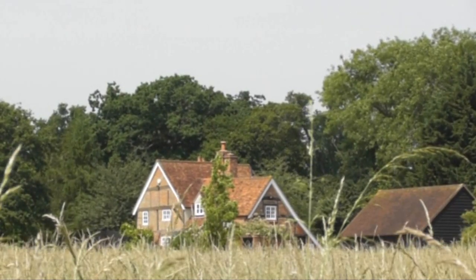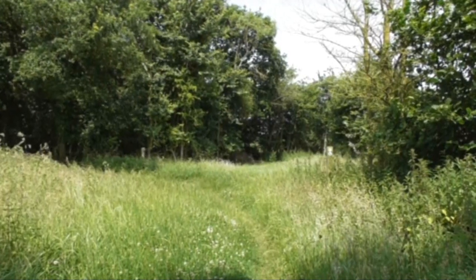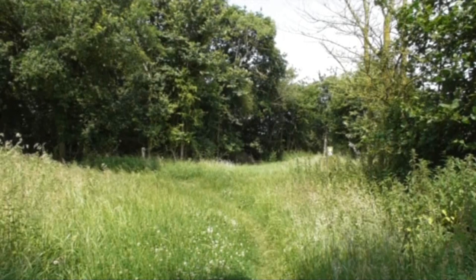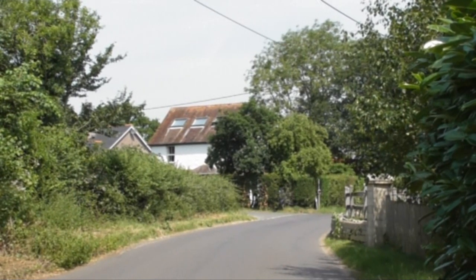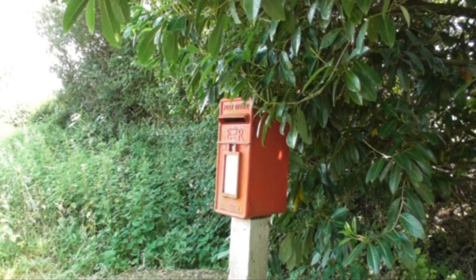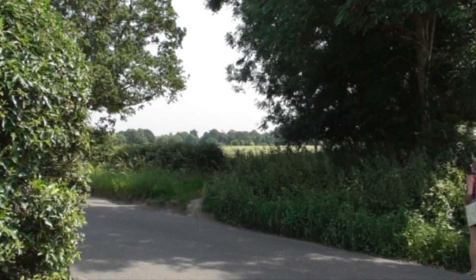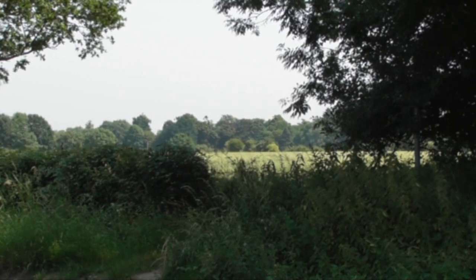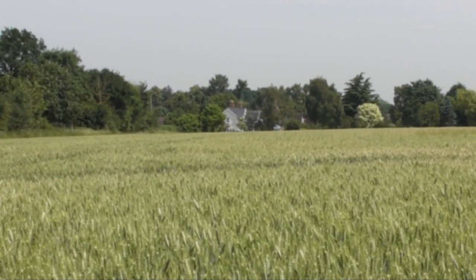As we head forward we look to the left hand side and see that house there. When you come to the crossroads of paths, which is just to the side of the house, just keep heading straight forward. We make our way to the road and then turn right. We're walking through Binfield Heath now, passing the post box looking for a right turn. Walk forward 100 yards past the post box, you'll see our footpath sign — the signpost says Shiplake.